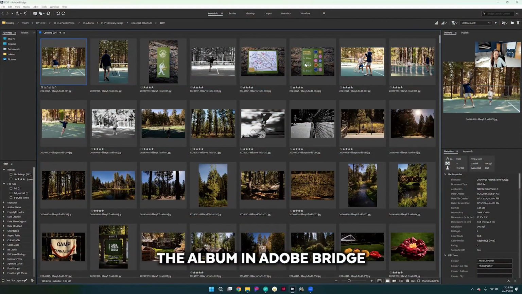I actually started designing the album in Adobe Bridge. And the reason I do this is because Jesse and I tend to divide and conquer our workload. He takes care of all of the editing, which means that when he's finished with the images and we've delivered the gallery to our clients, then that's when my job starts to design the album. Because I have not been editing the photos and I haven't been entrenched in knowing what the photos are, I need to go through now and select the photos that I want for the album.